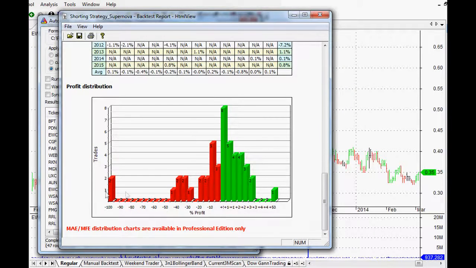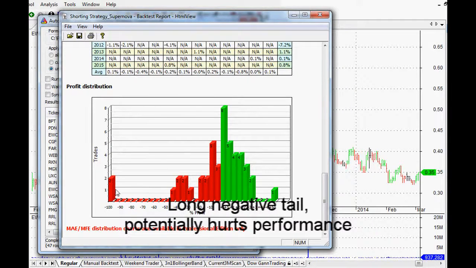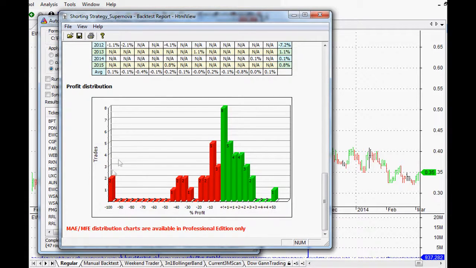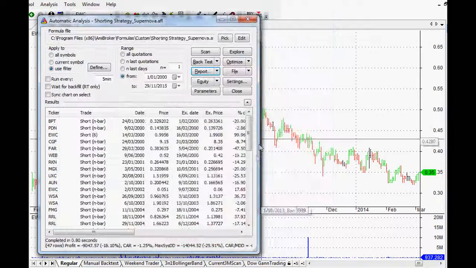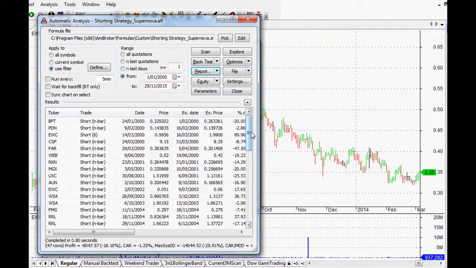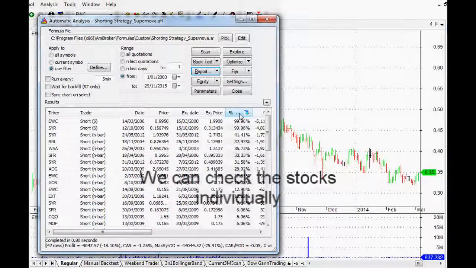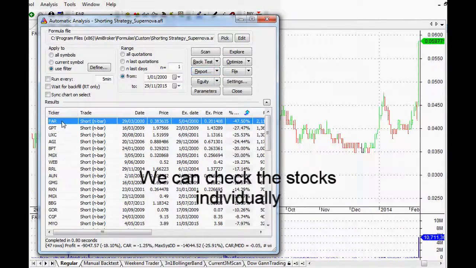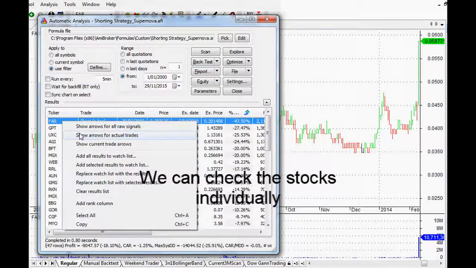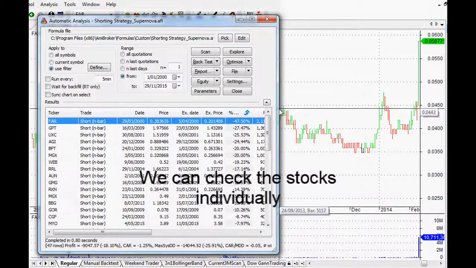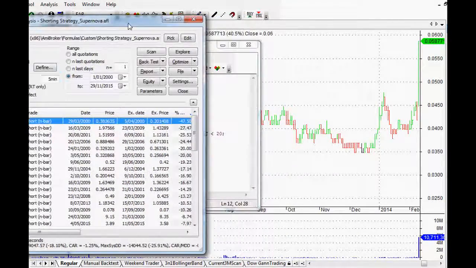But here's the kicker. It's this long tail to the left here, where we've got quite a few really high losses. And I think that's the real risk in this particular trading system, that when we've got these high losses potentially, then that can really ruin a portfolio quite easily. Also, because I was really curious as to why this was happening, and the benefit of Amibroker is that we can actually see the trades and the stocks that we have in our portfolio.